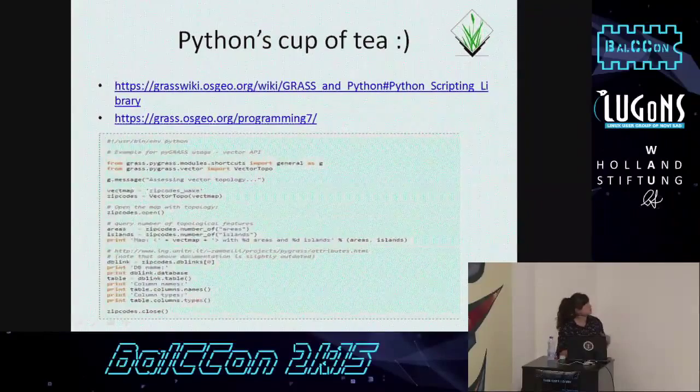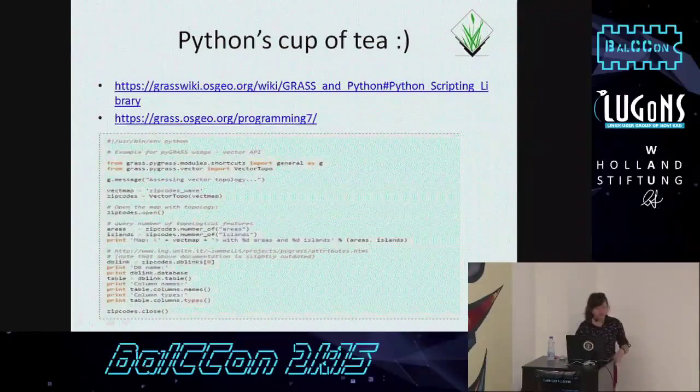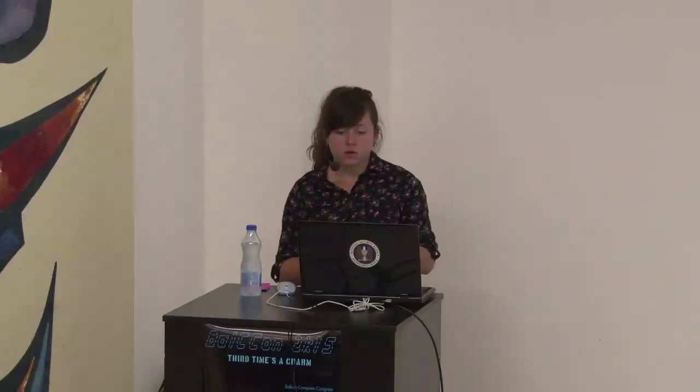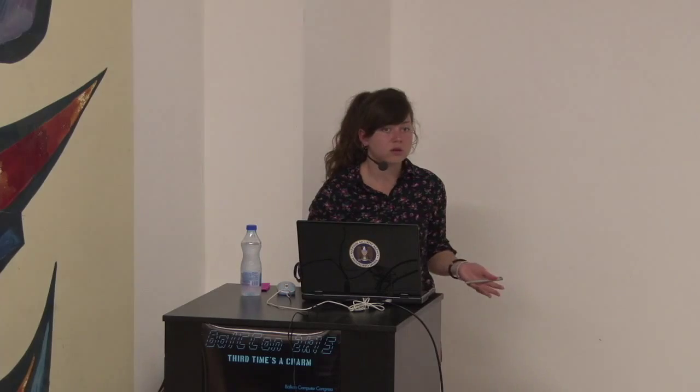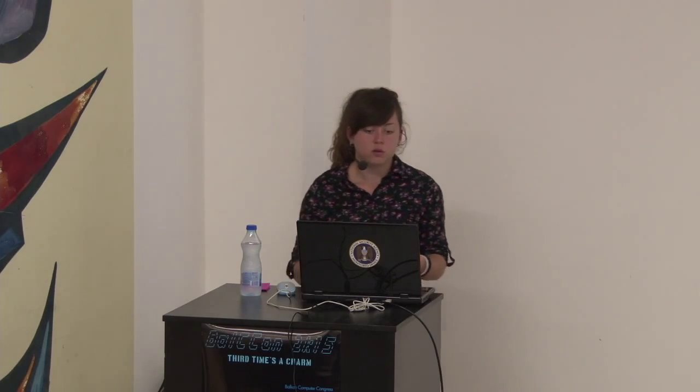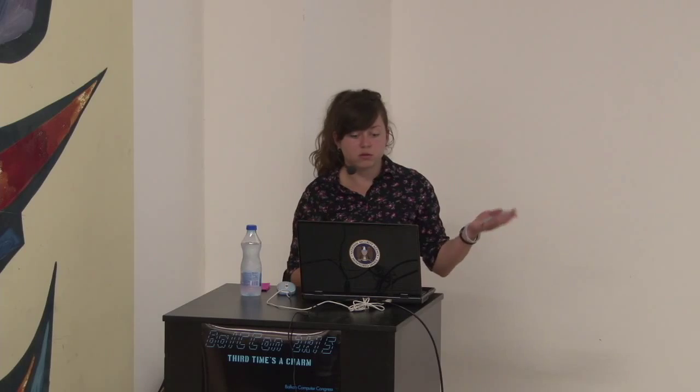On these two sites you can find many examples of these scripts, and on this picture is one simple script for opening, query and closing of vector map. It's true that GrassGIS has over 400 different functions we can use, but what if there isn't the function that we just need in that moment? The best way is to write a simple script.